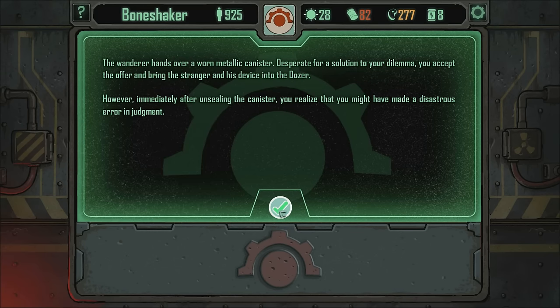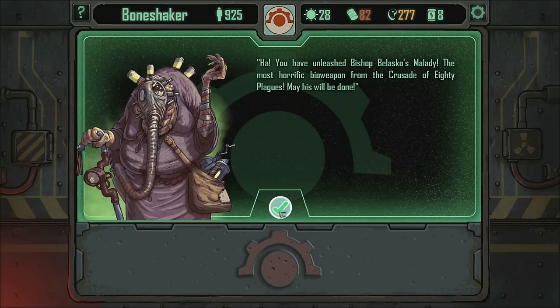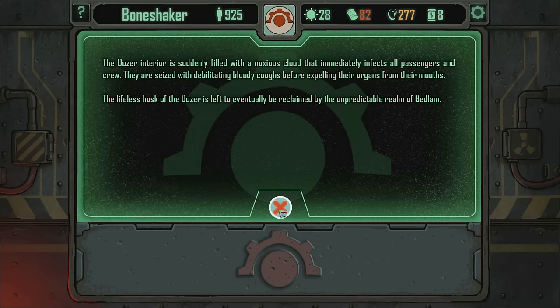Alright, a worn metallic canister. Immediately after unsealing it, though, you realize you may have made a disastrous error in judgment. You have unleashed Bishop Melesco's malady, the most horrific bioweapon from the Crusade of 80 Plagues. May his will be done! The dozer's interior is suddenly filled with a noxious cloud that immediately infects all passengers and crew. They are seized with the expelling of their organs from their mouths. Jesus. The lifeless husk of the dozer is left to eventually be reclaimed by the unpredictable realm of Bedlam.